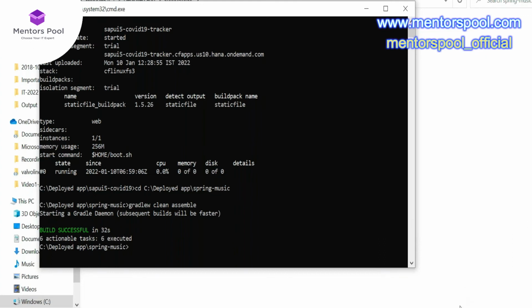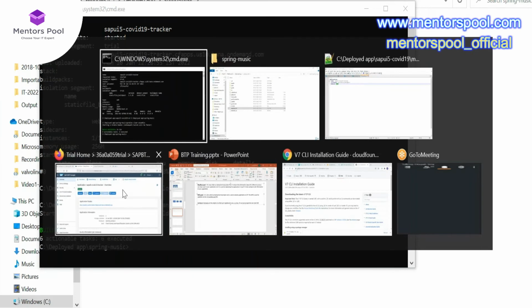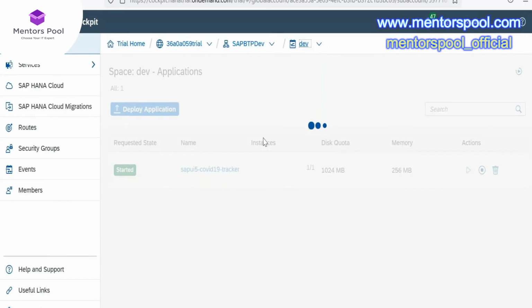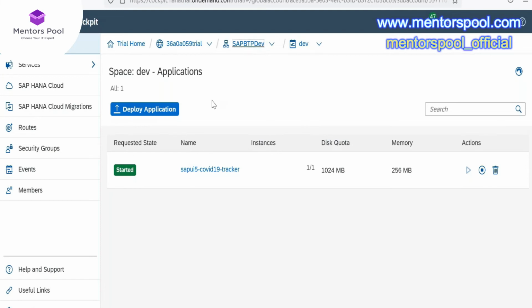Okay, so I think we have some questions. Let me see. All runtime environments are available by default. Yes, all runtime environments are available by default. Once you create your Cloud Foundry, it will be available, but you need to enable it also.